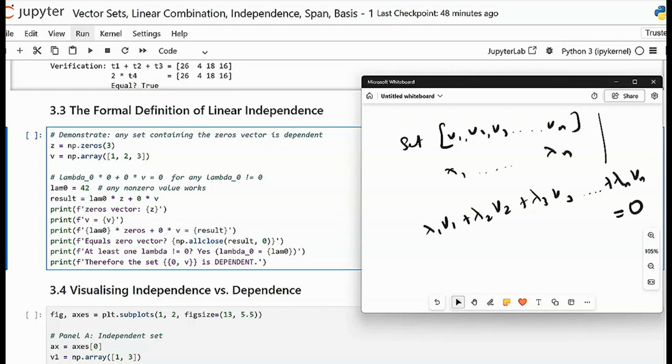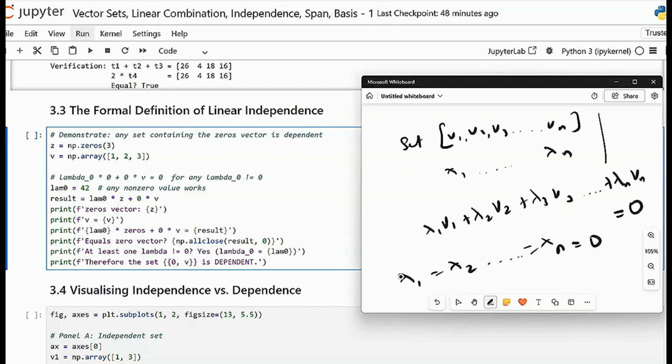The set is linearly independent if the only solution is the trivial one. So what is the trivial one? Of course, lambda 1 equal to lambda 2 till lambda n equals 0. Why do we set the equation equal to 0? Because we set the equation to 0 rather than isolating one vector on the left. This emphasizes that independence is a property of an entire set, not of individual vectors. No vector holds a privileged dependent position.